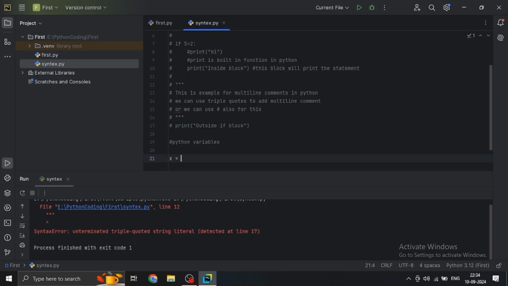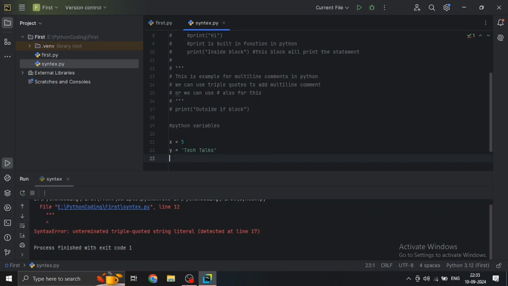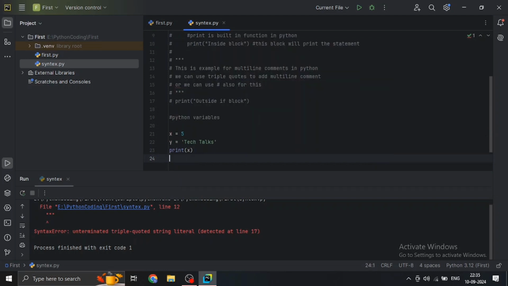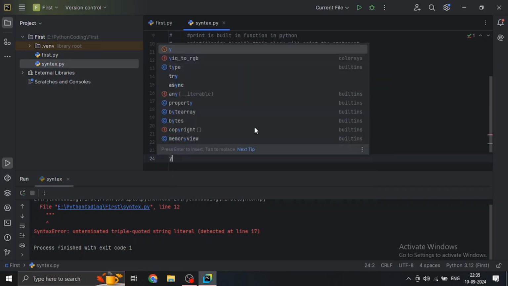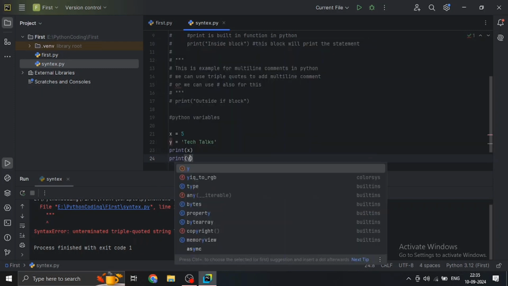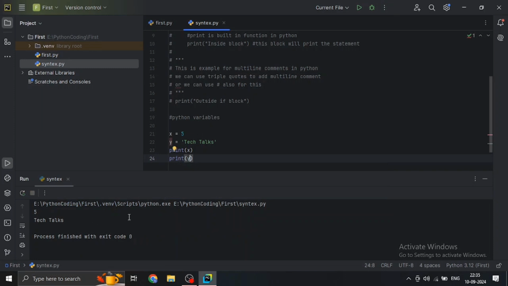So let's suppose x equals 5 and y equals "tax". To print both variables we can use the print statement: print x and print y. It will print both the variables, 5 and tax.